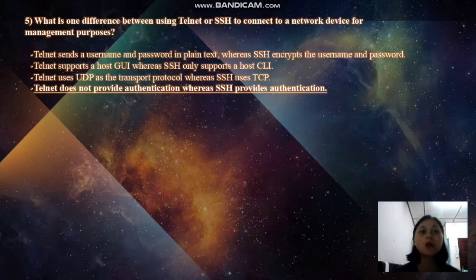Next, question 5. What is one difference between using Telnet or SSH to connect to a network device for management purposes? Telnet does not provide authentication, whereas SSH provides authentication.